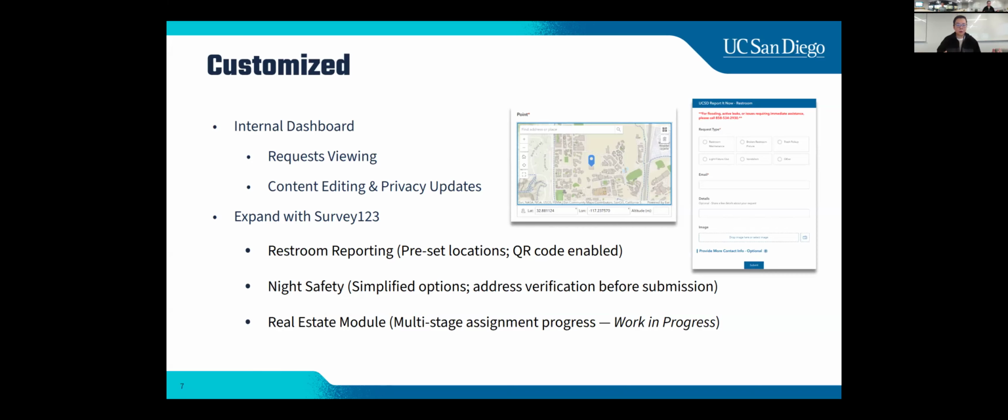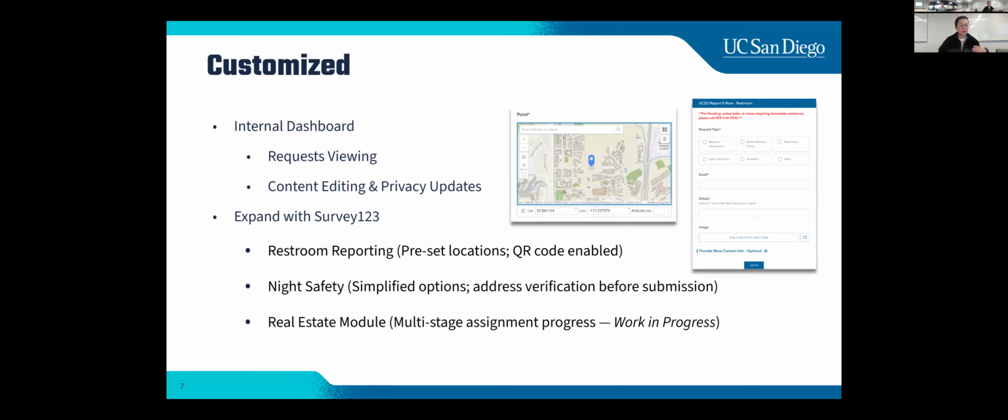For the restroom, the interface is quite straightforward. The user just needs to scan the QR code, provide the issue, and provide the email address. In the backend, we have already preset those locations, so they don't need to worry about where they are. They just scan it and submit the request, and we have the centralized manager for the internal team to go over those requests. They don't need to jump to a different interface for surveys submitted through different methods.